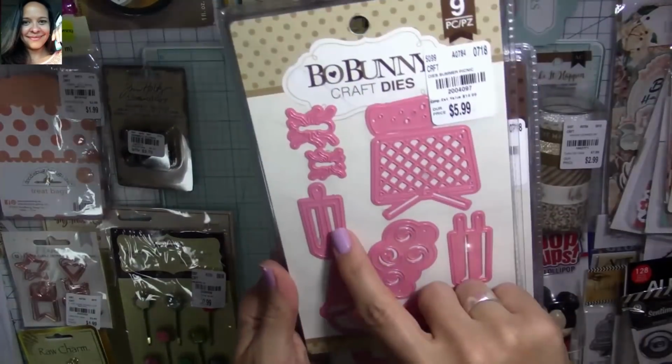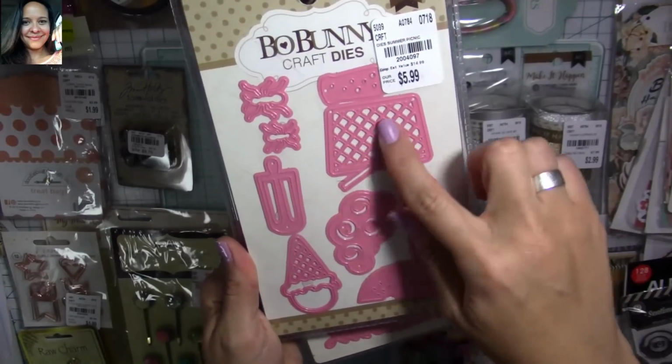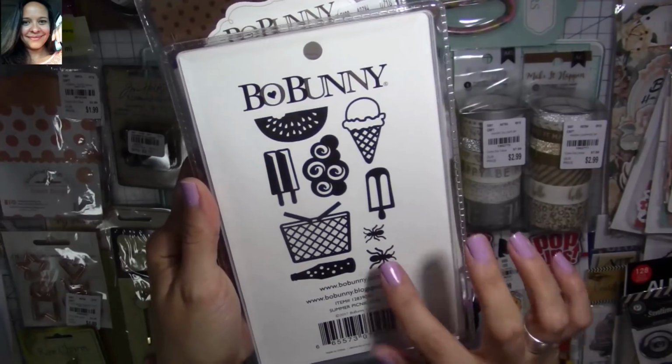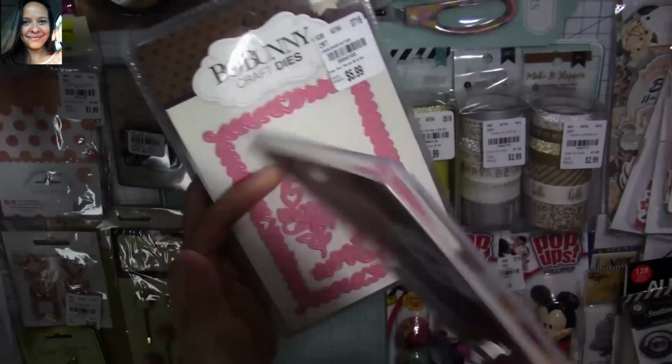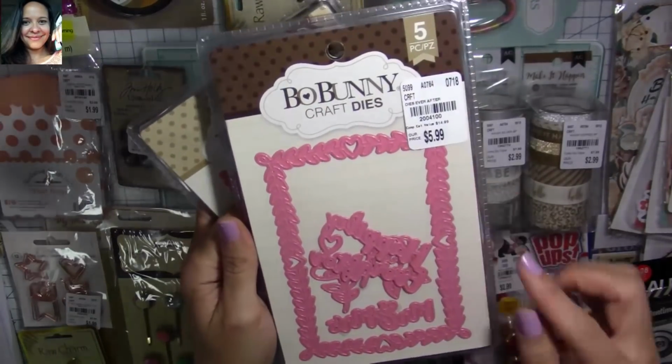It has actually popsicles, ice cream, watermelon, clouds, a basket, ants, and a little bottle. So you can see here on the back the designs, and I'm planning to use the ants for my Halloween projects. And they were only $5.99 out of $14.99.